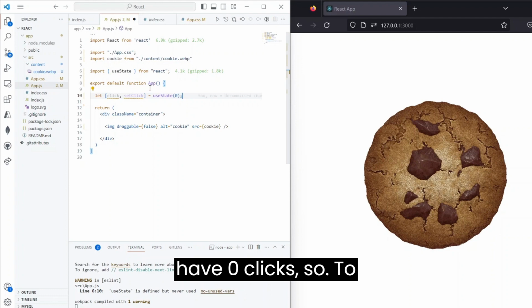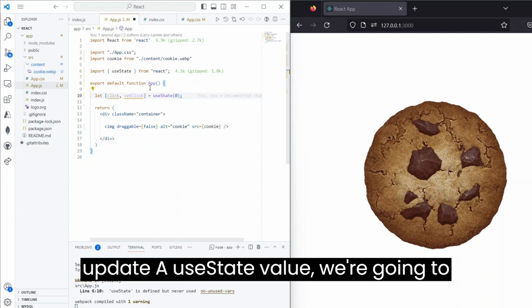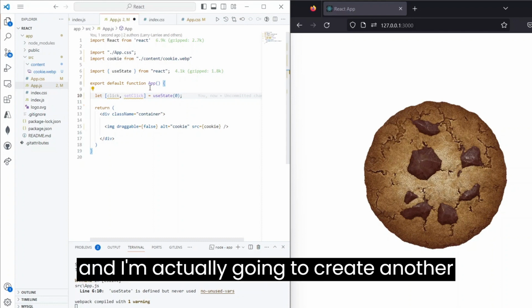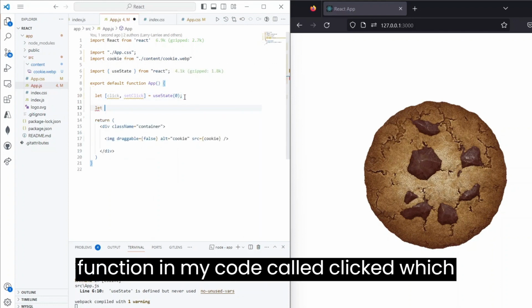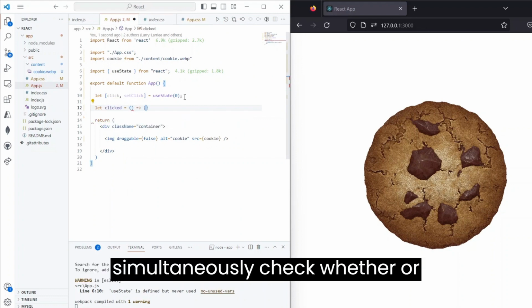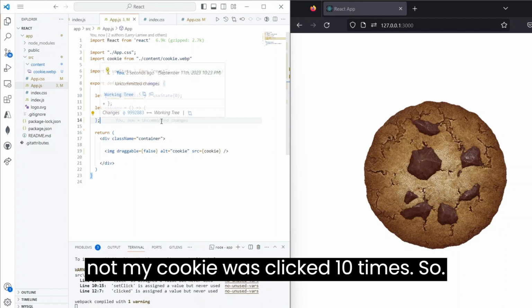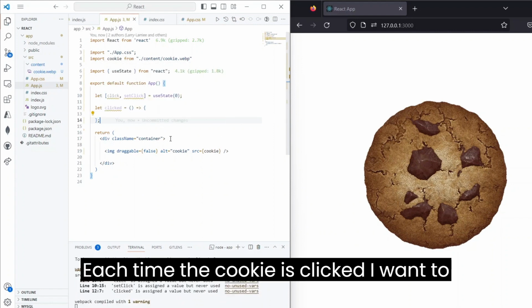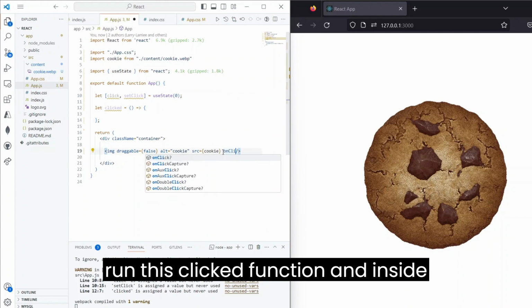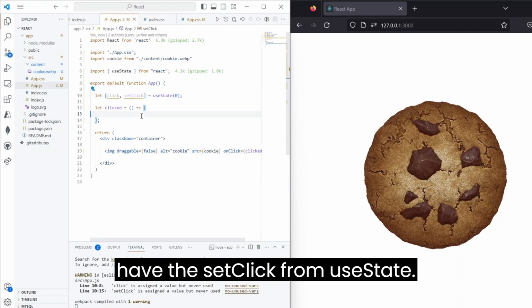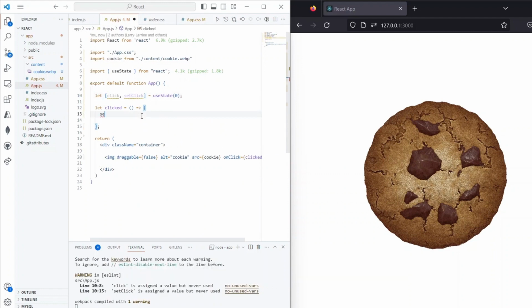So to update a useState value, we're going to use that setClick function, and I'm actually going to create another function in my code called clicked, which will allow me to simultaneously check whether or not my cookie was clicked 10 times. So each time the cookie is clicked, I want to run this clicked function, and inside this clicked function, we're going to have the setClick from the useState.